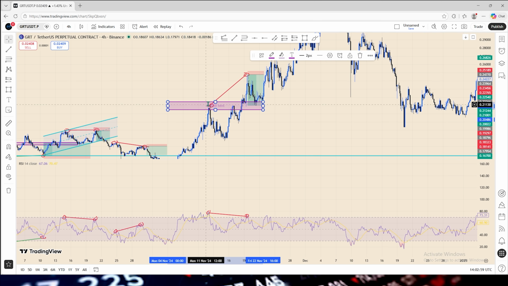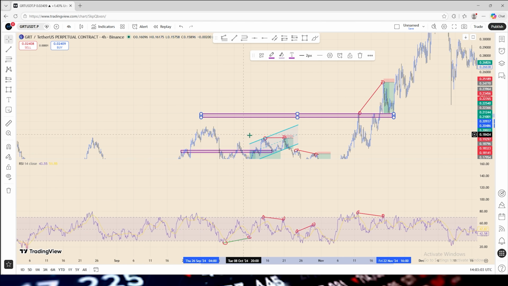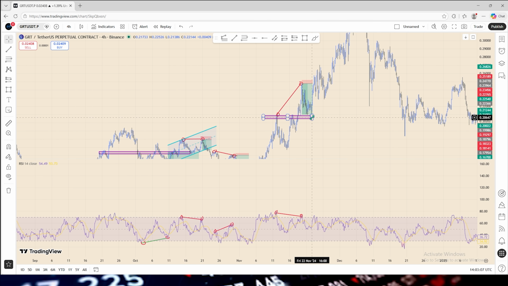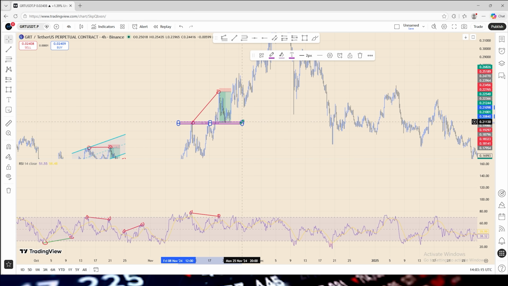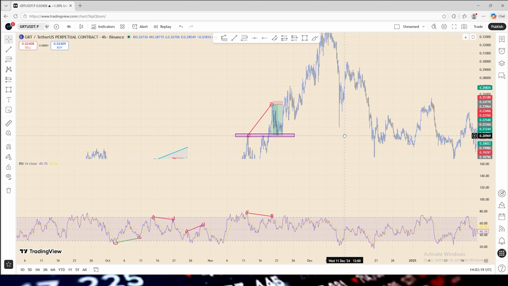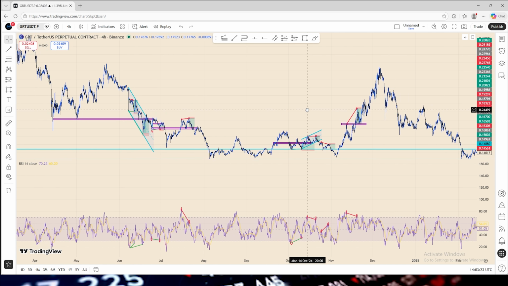So now you understand how RSI really works, not just the basics, but how to actually use it in real trading. Practice this, and you'll start seeing these setups everywhere. And once you see it on the chart, you'll never look at the market the same way again.